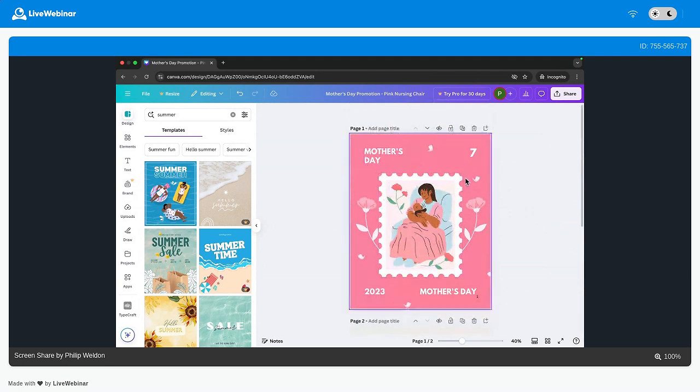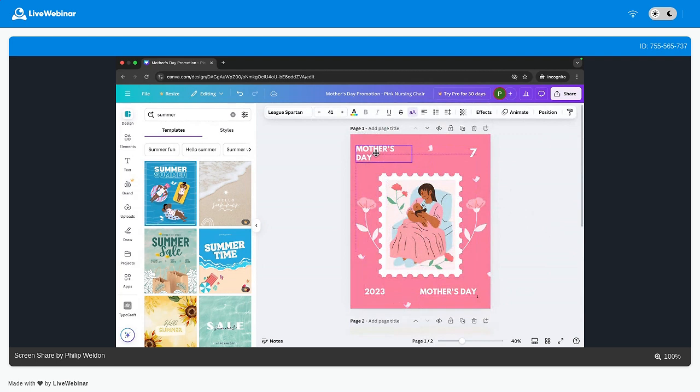You can get even more complicated and you can start to align things according to where other things are in a document, right? You can align it, say, to the petal here, or you could align this Mother's Day wording to the edge of that petal there on the flower image. Okay. You can see that vertical line showing up there, that dotted vertical line, I should say, to allow us to do that.